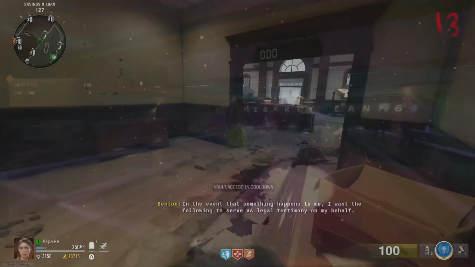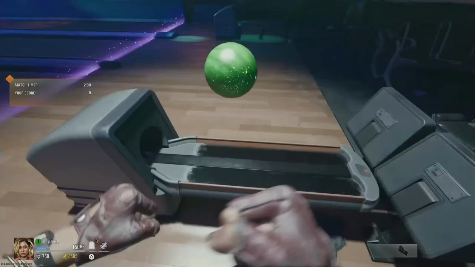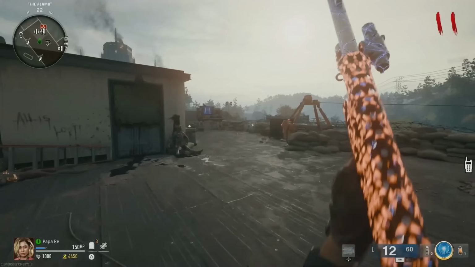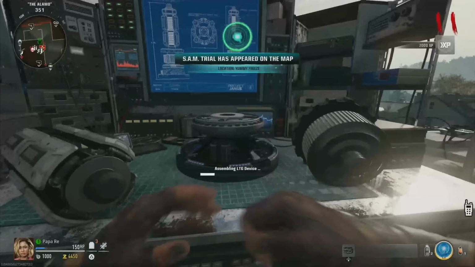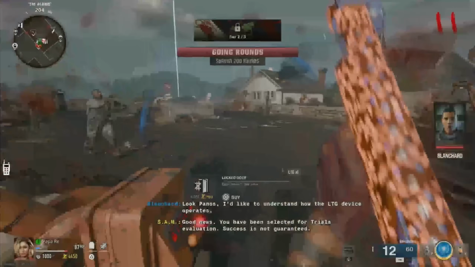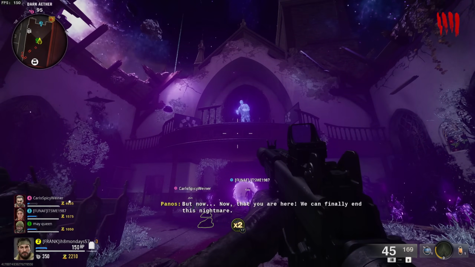That's a lot clearer. Now to get the Mr. Peaks bowling shoes, you need to do the side Easter egg to go bowling. Again, if you don't know how to do this, I have a link to a video in the description and on screen. Now to get the limited trans-dimensional gateway device, this can be located by assembling the LTG device that you do for the main quest on the map. Again, if you don't know how to do this, I'll have a link to a guide in the description. I just don't want to spend time re-explaining a lot of guides that I've already done.